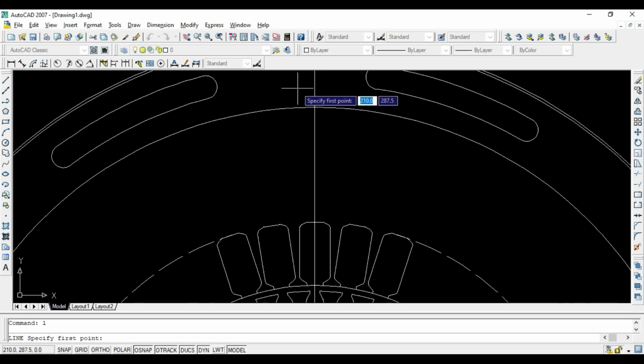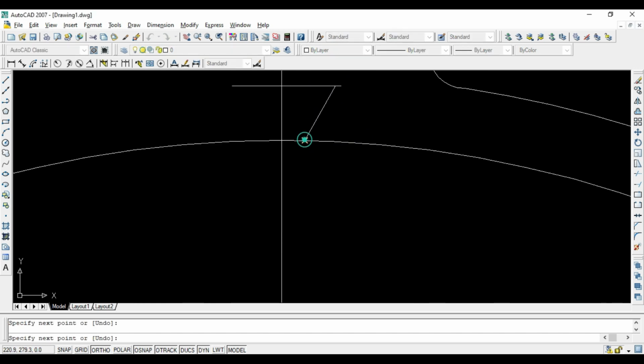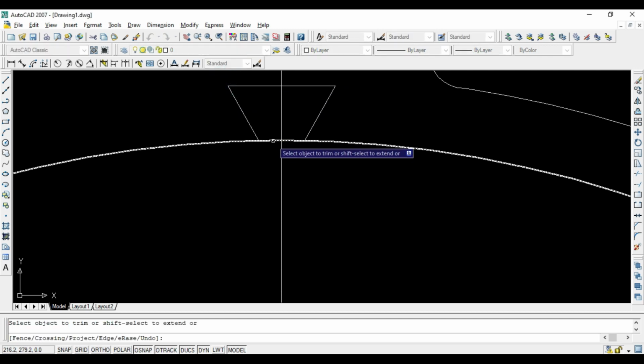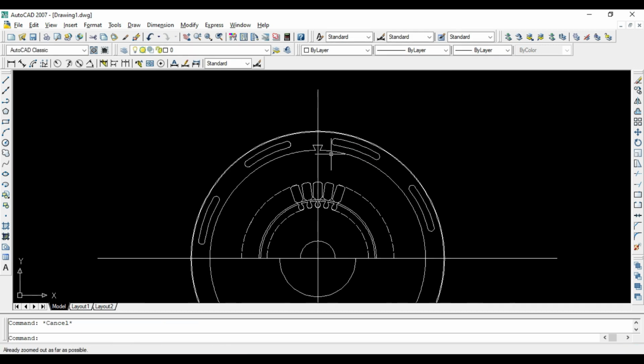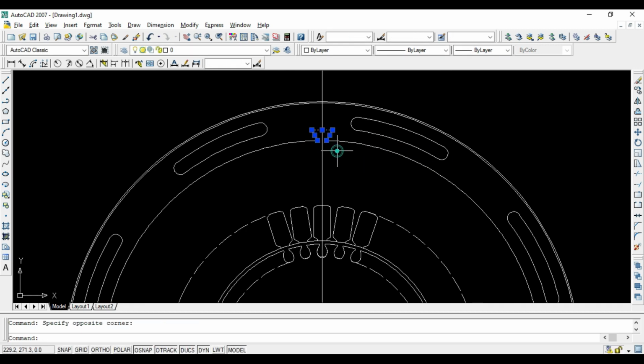After this, we'll take mirror like this. Fine, once this is over, I will just copy this.